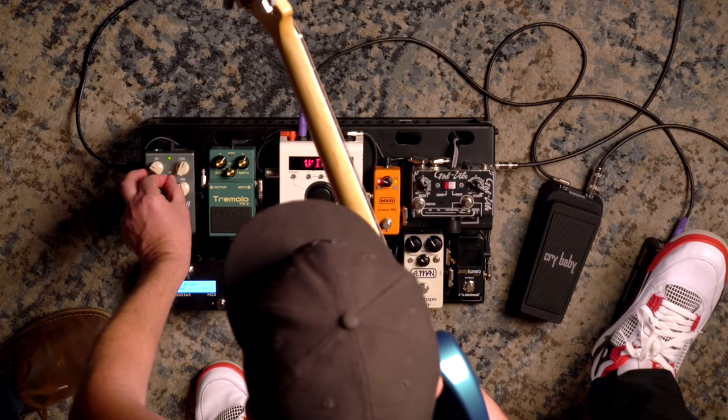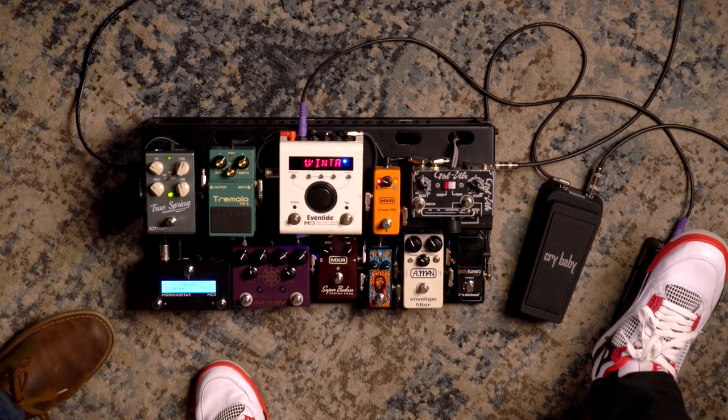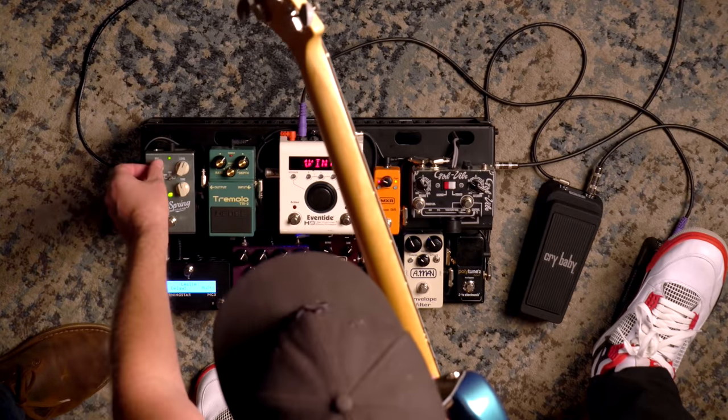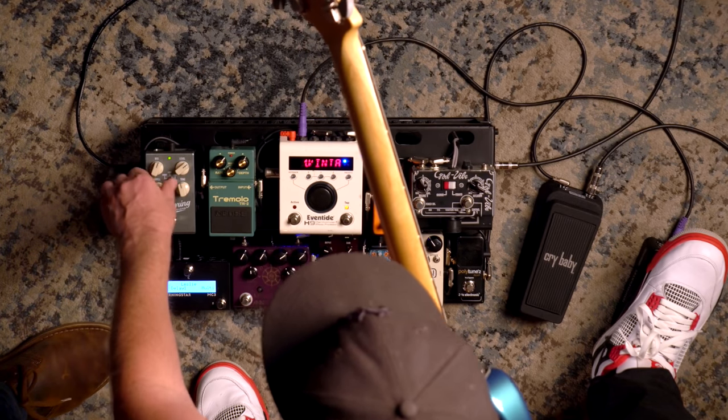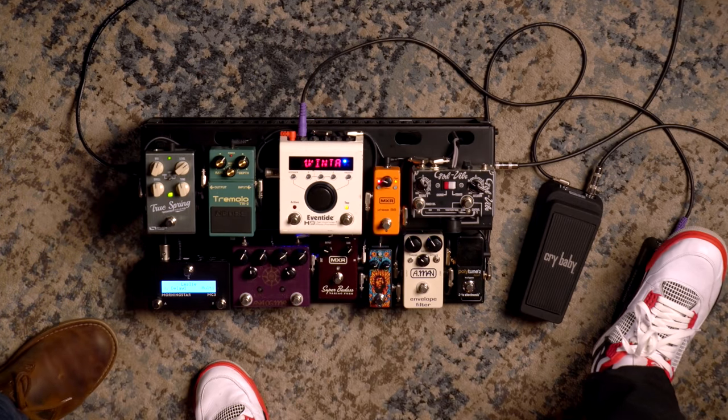If I'm using the verb from an amp, I'll put the mix higher and use the long setting. And so you just have something super dissimilar from what the amp can produce. Right, and then I'll just turn it on when I want. You know, which is a fun sound too, but that's about it.